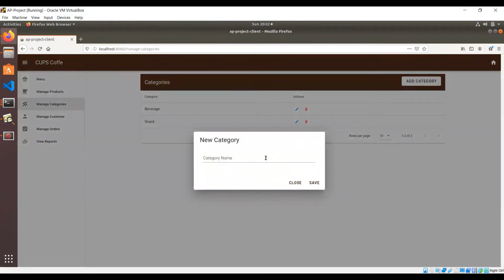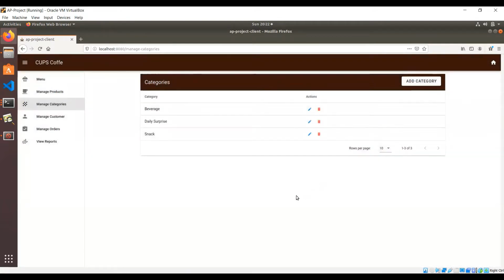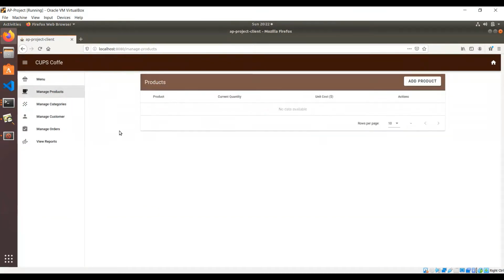And lastly, I have daily surprise. So those are all my three categories. Next, manage products. Here I can add or remove products.